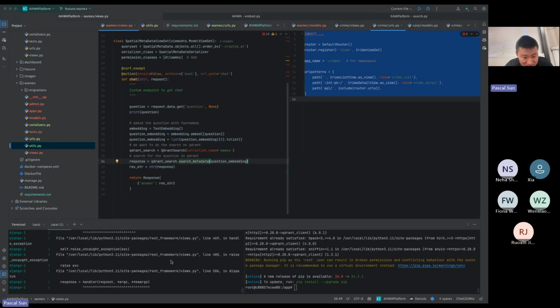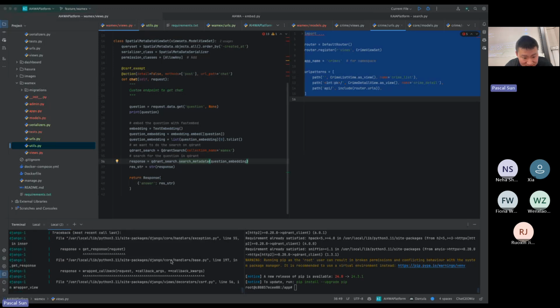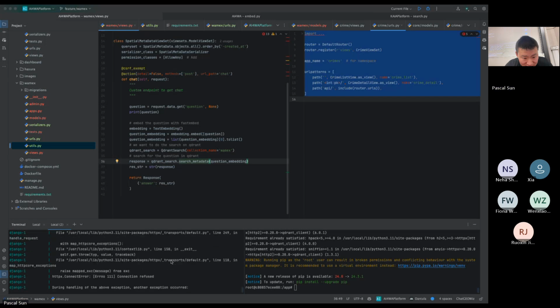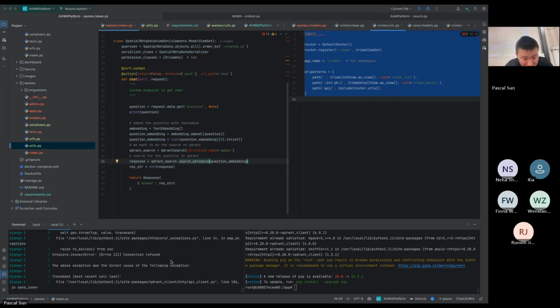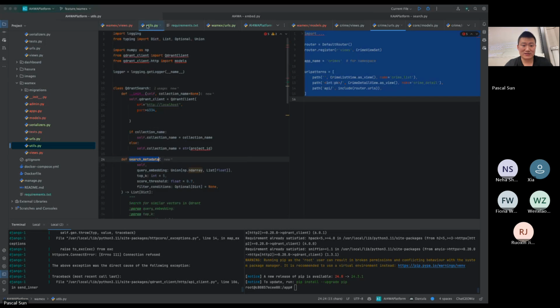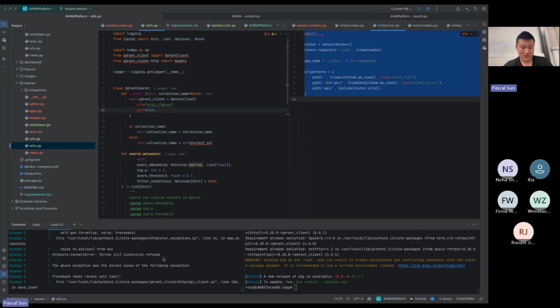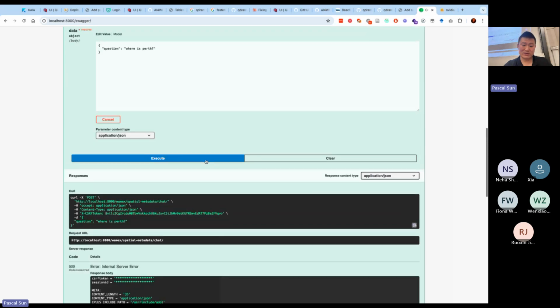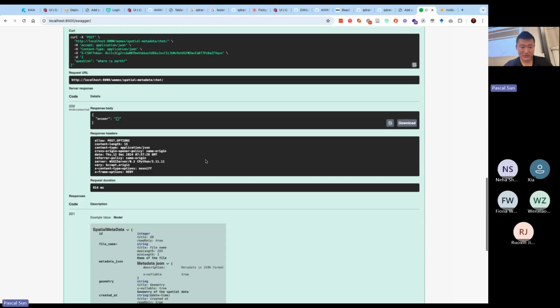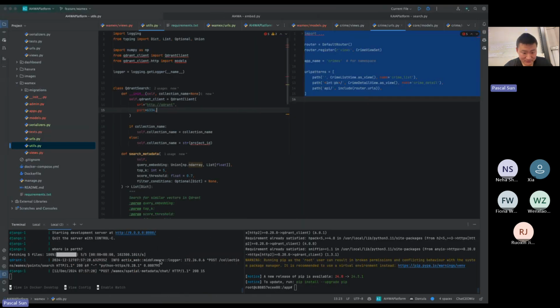I think this time it's actually working. It's because of this. Let's try again. It's because the one inserted inside that layer is different from the outside one.